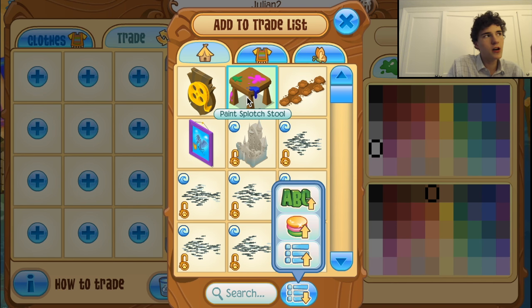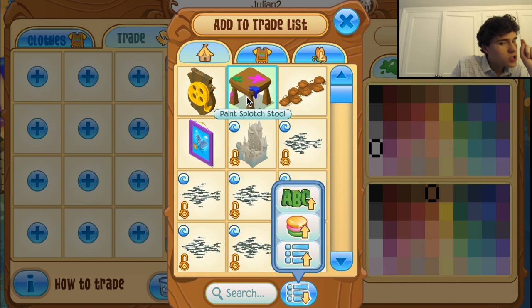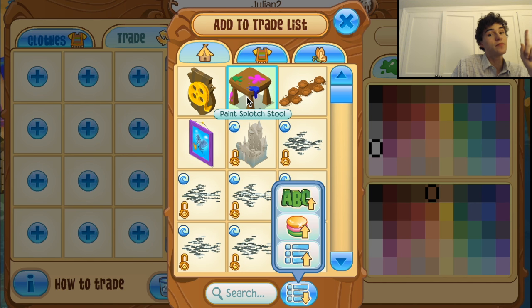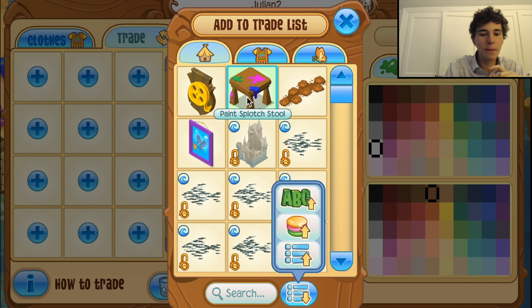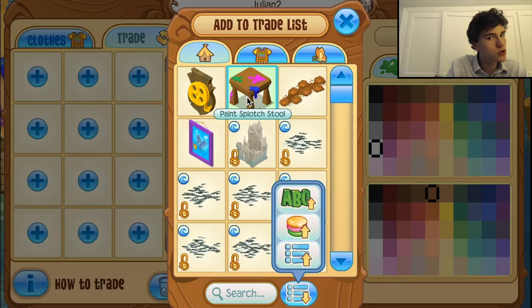I mean, they did send the haunted Peck portrait, but I think it has something to do with the toucans now. I think this isn't just Peck, I think this is the toucans, because we do know that the toucans are artistic now because of that video that Animal Jam released today. So you just might see something with these messages in a bottle having to do with the toucans.